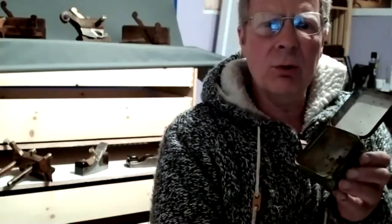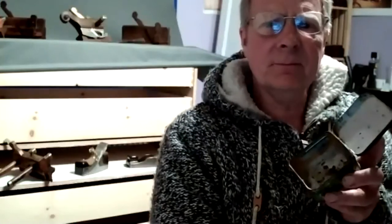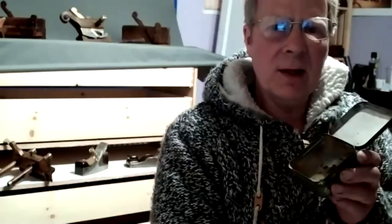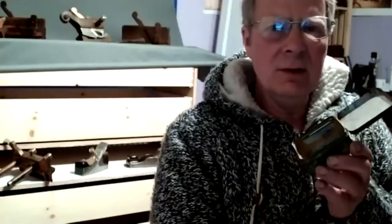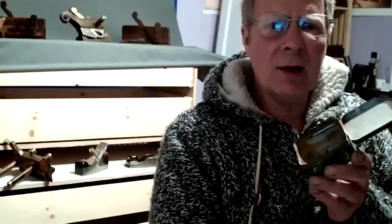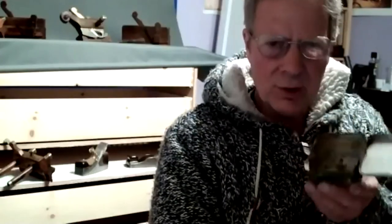We used to call it a Moore paste. It was a French product, possibly from the jewellery business. I have no idea. It is no longer available. I think the Italians sell something that's meant to be like it, but from what I've heard, nothing as good as this. This paste for actual fine polishing on hard woods is just unbelievable. It's also got an absolutely gorgeous smell.